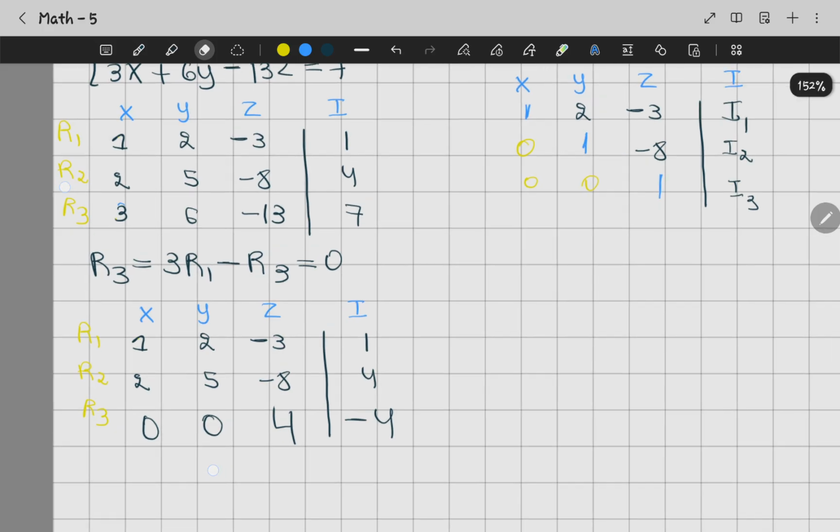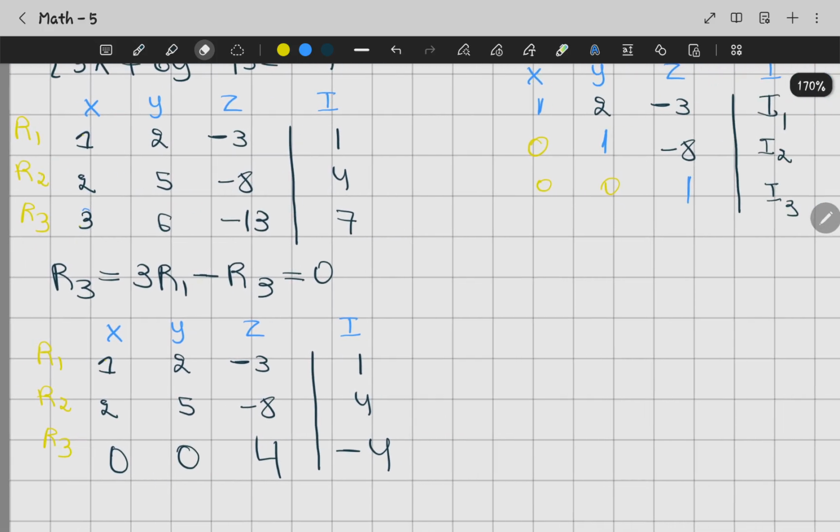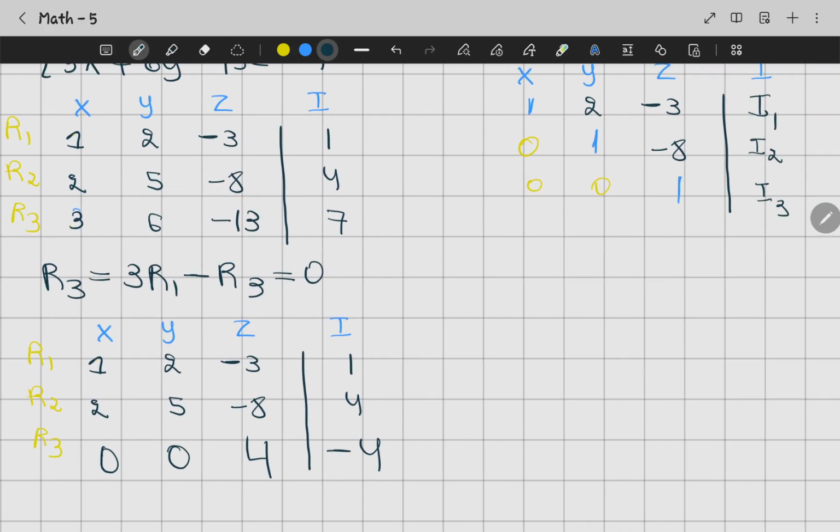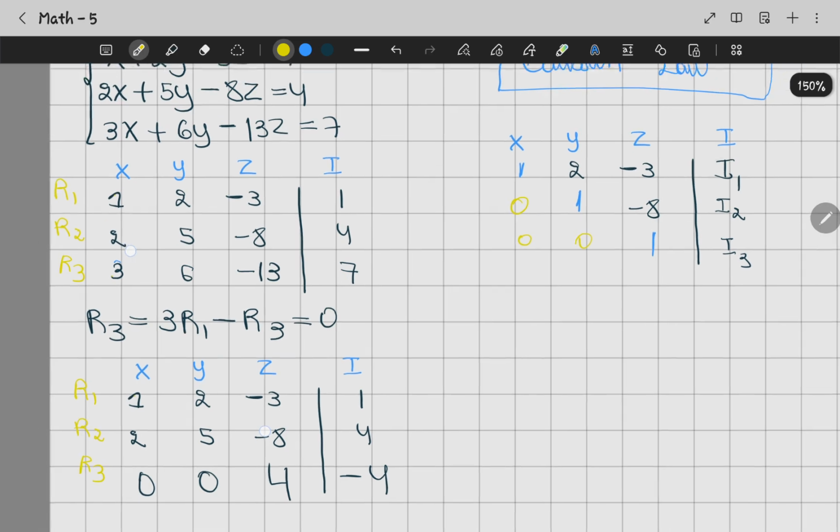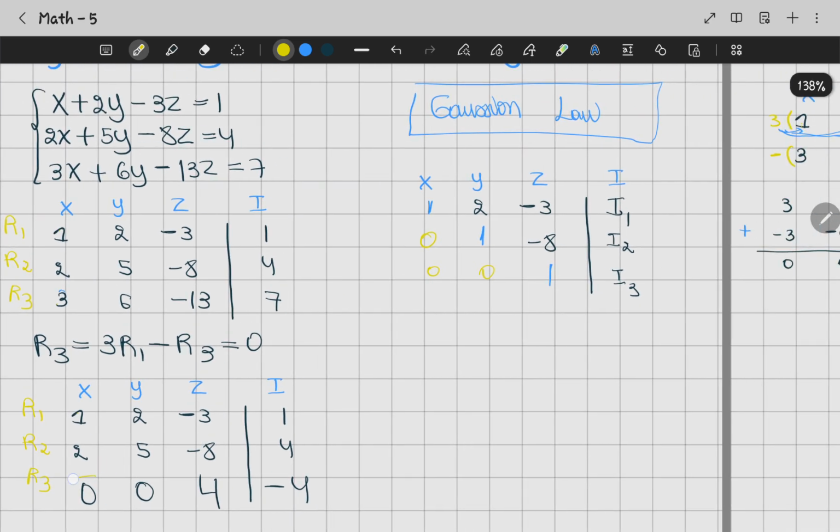So that's what we just did in order to get to this one. And then you can see we have already satisfied these two. Okay, we still have to turn this one into 0, so meaning we still have to turn that 2 into 0. Okay, that's what we're going to do next.